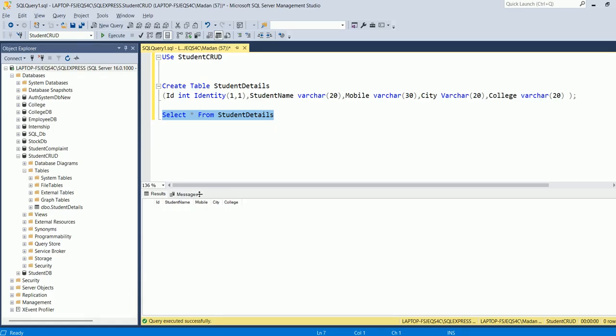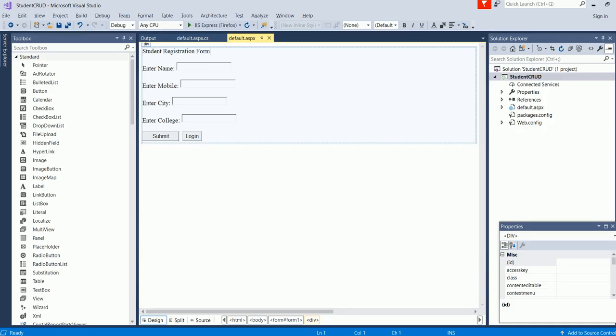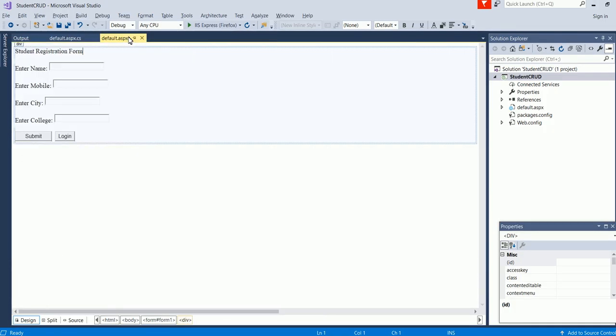Now we want to connect this to our .NET application, right? So we are using external connectivity. What do you have to do? Come back here to Microsoft Visual Studio. On the left side, you have the Server Explorer.